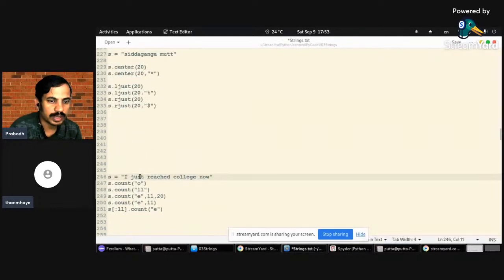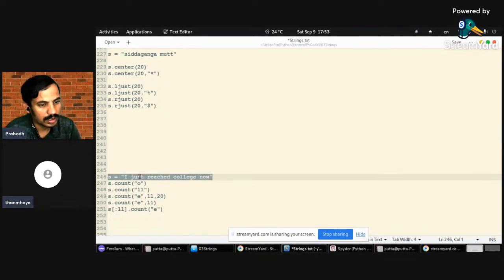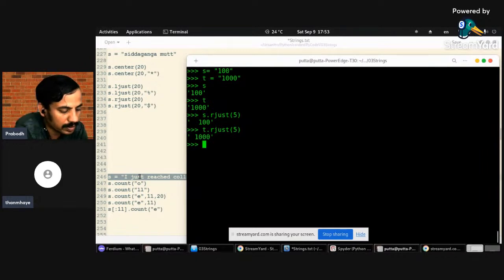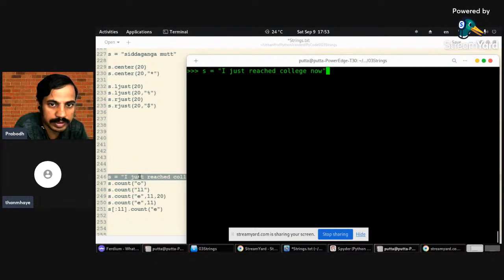Sometimes you would want to count the number of occurrences. Let's say I have some random string, you can write some contents, and you want to find out how many times some particular string or character appears in it.